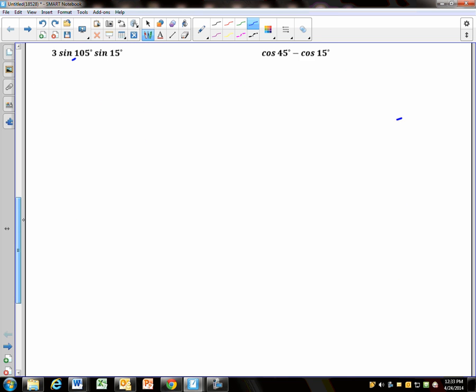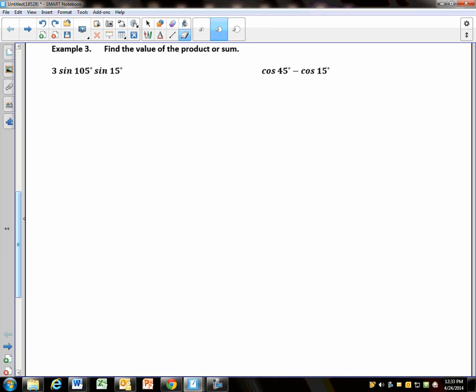So let's apply it. Let's put some real numbers in there, and we'll go to work. We want to find the exact value of these. Somebody said just plug it in your calculator. No, no, no. You can't just do that on this test. You have to show all your work. And sometimes your calculator only gives you an approximation as opposed to the exact value.